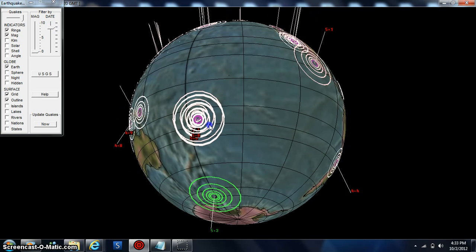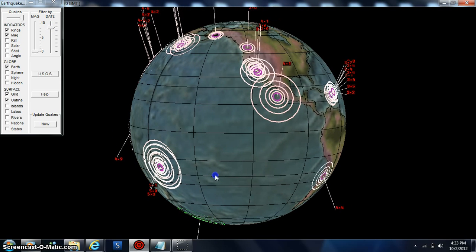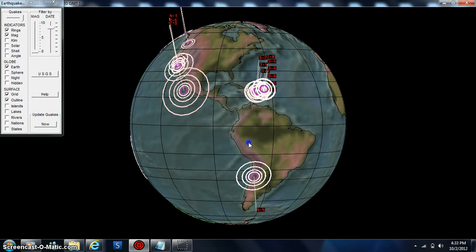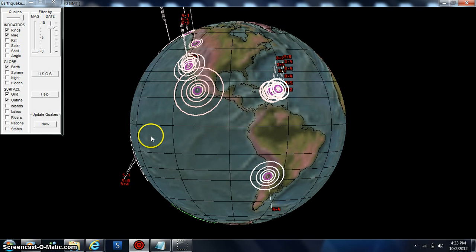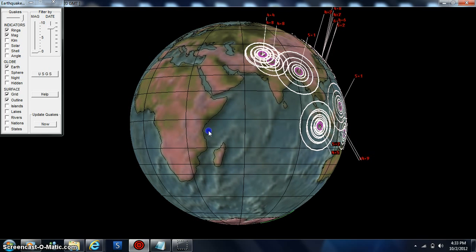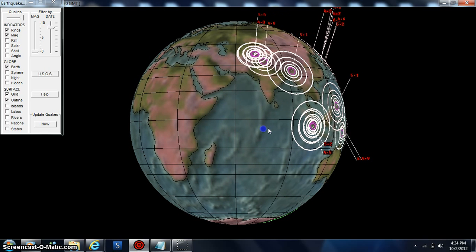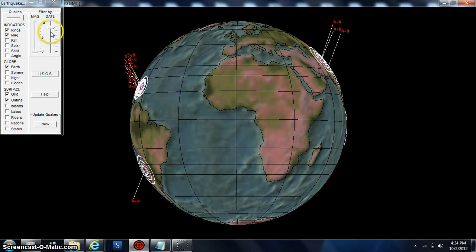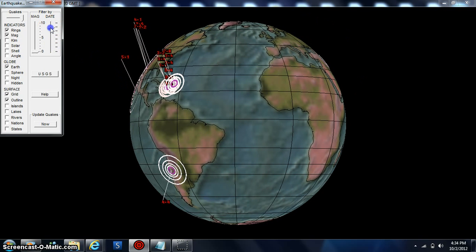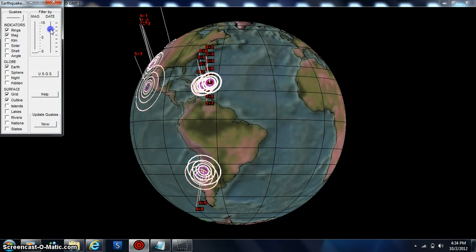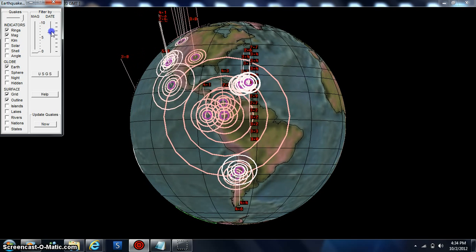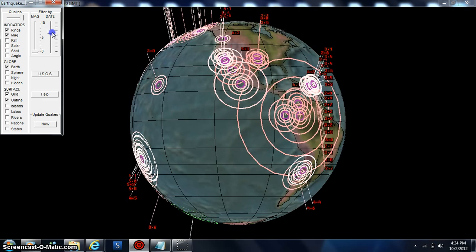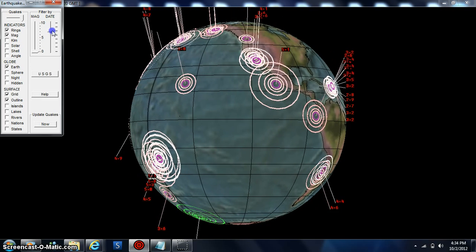And then you'll see the big, really getting hammered here over in Puerto Rico that I told you about. It's getting hammered all the time. And I can bring the recent bar down again. And I'll bring the slider around. There's Puerto Rico getting all that action. Virgin Islands and Puerto Rico. And I can bring the slider up, and we'll bring in more stuff. And that's a big one that was in Chile. That big footprint there.